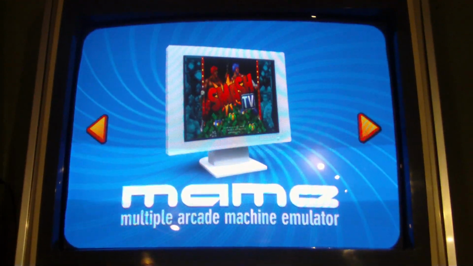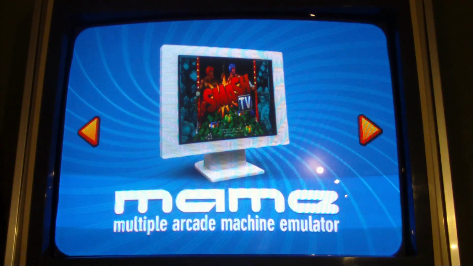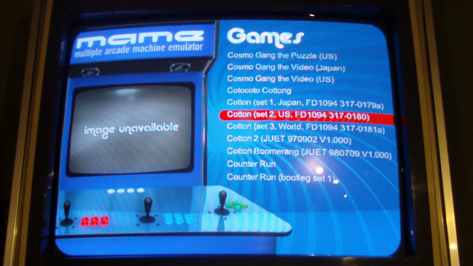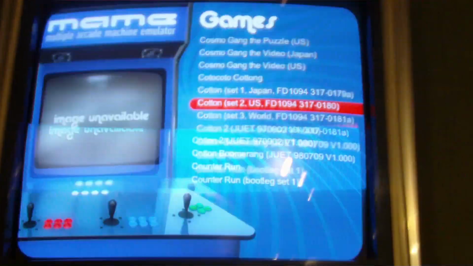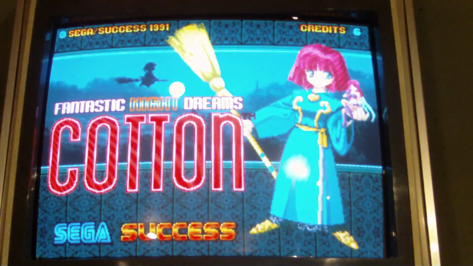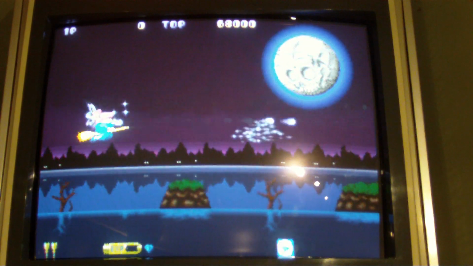Alright. So check this out here. Alright, so I got MAME. So let's just pop that on real quickly. I got a whole bunch of games here. I got like 6,000. So I've been playing Cotton because I have that on the PC Engine. I'm a huge fan. So let's just run it real quickly. Insert some coins. Plays great. Everything plays great.